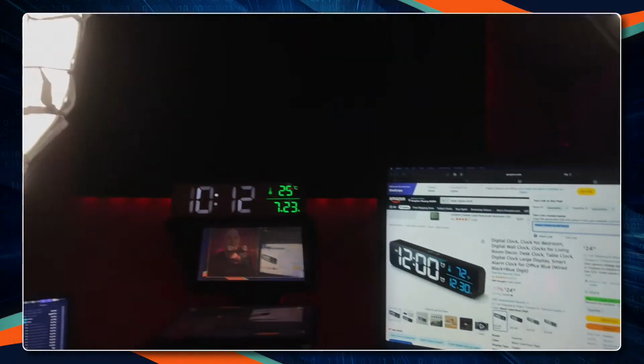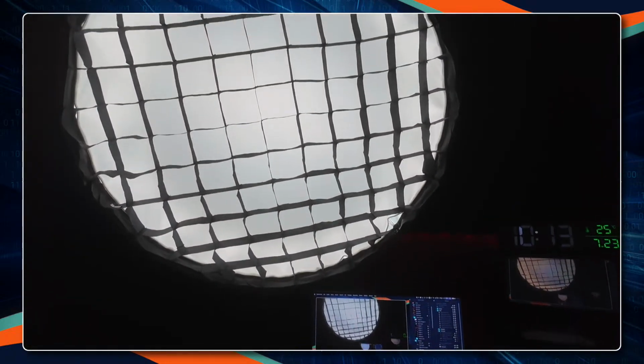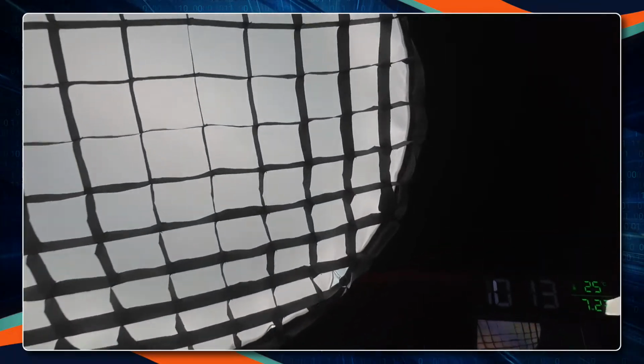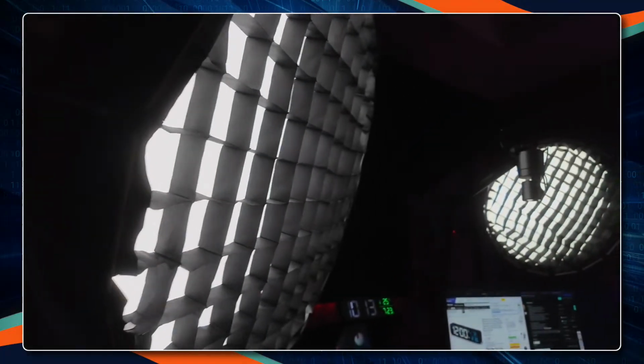So the point about the grid there, if I just turn off the AI tracking, whoops, don't want to track that either way. If you have a look at my lighting, this is what we're referring to. When you are looking straight into the light, you can see the front of the light face there. But as I come around to the side, it's kind of blocking the light, and that's because it's got this mesh on the front, which we call a grid. It's a really lightweight thing, but it helps direct the light, or rather, shield the light from going out to the sides. So why is that important?